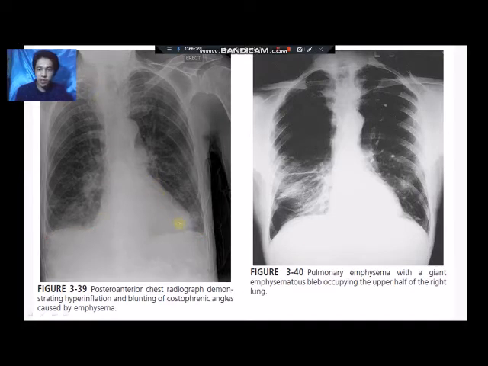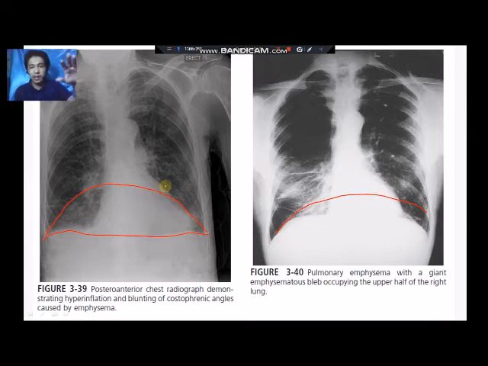So this is a patient with emphysema. The lung fields are almost black, so the lucency of the lung fields is increased. Also, the dome shape of the diaphragm is absent. Supposedly, if normal, it would be dome-shaped there. Along with the lung fields dropping down and expanding downwards, the heart is also dragged downwards.